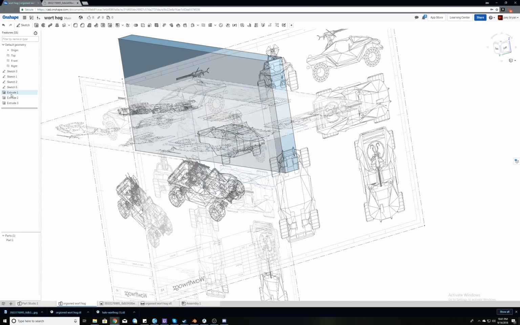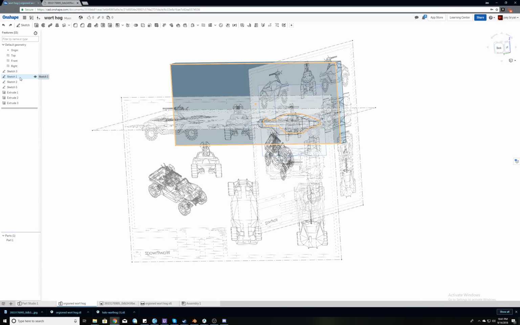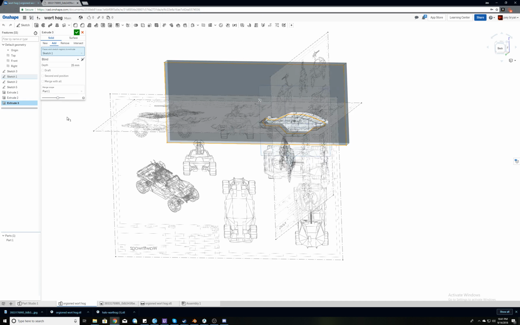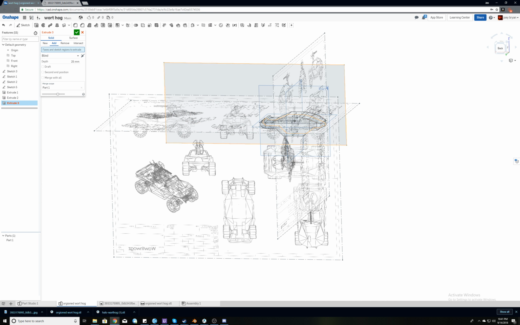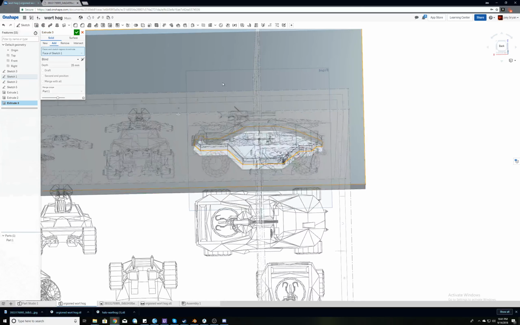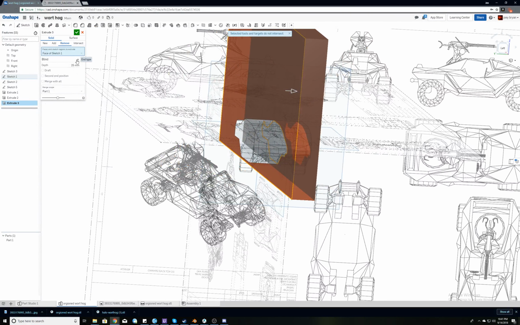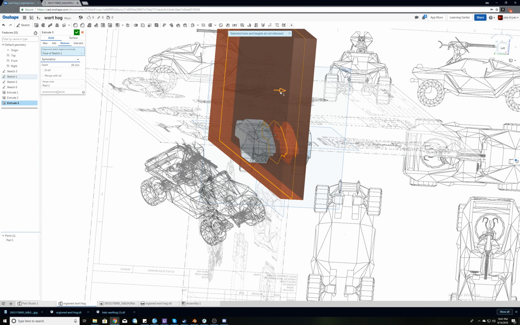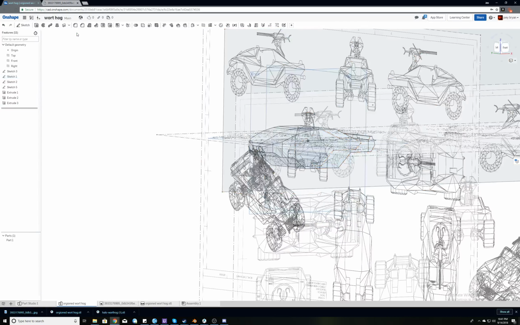What is this? So hard to tell. You know what? Poof. Actually, Control Z. Alright, that's the one I want. That's one way to do it.